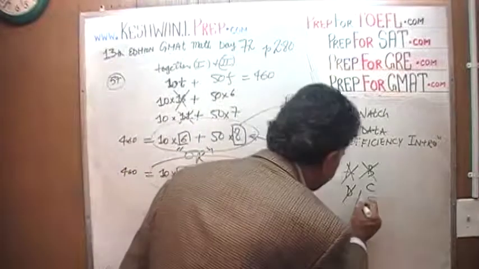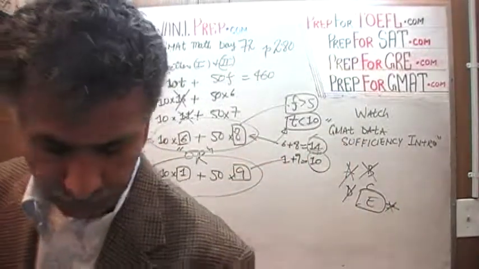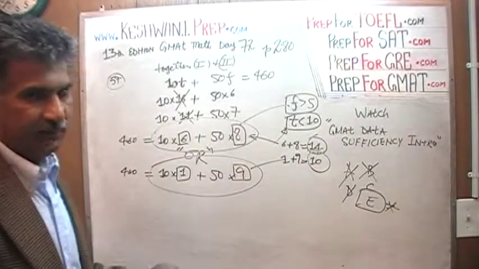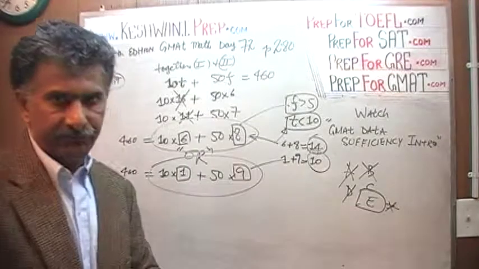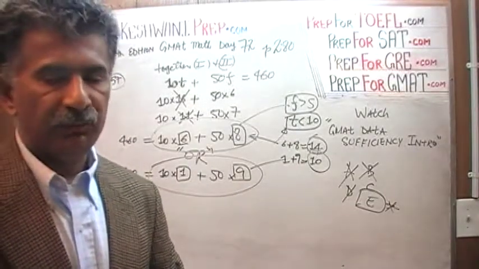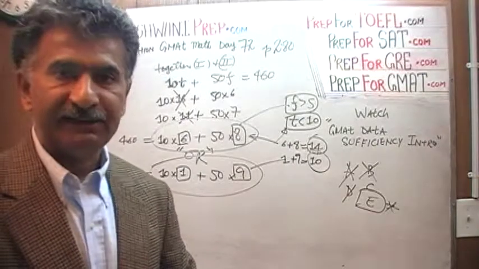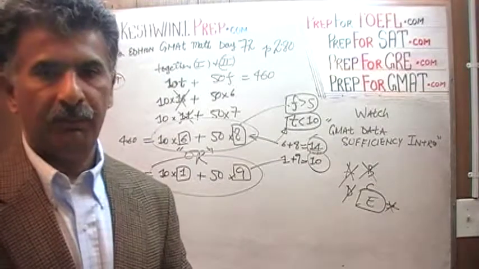The answer is E. We cannot tell. Even after putting the two statements together, it does not get us anywhere. Sorry to say that. Alas, the answer is E. All that work for nothing. It's not enough information. I shouldn't say that there is not enough information, that's the terminology from the GRE. In the GMAT, the lingo is, we do not have sufficient data.